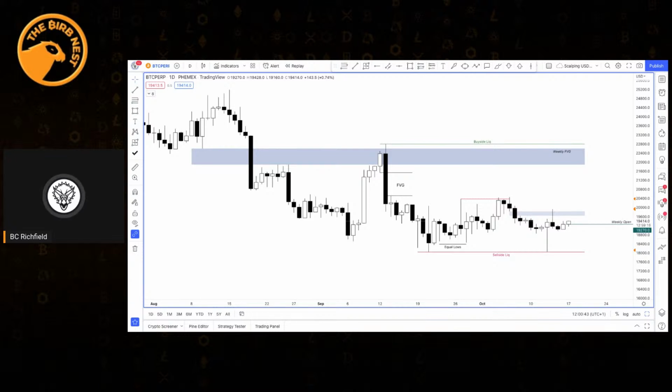So, what do we got coming up today? Start of the week, we want to take a look at Bitcoin, ES as well, any potential trade setups that we got in. A good friend of mine and a great friend of the Nest, Basebo, has asked me to go into a little bit more detail about the fair value gap, really, how I've studied it, how I use it, how I trade it, and how we can look for opportunities with it.